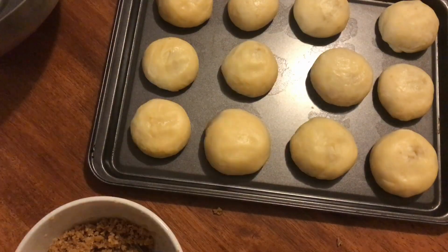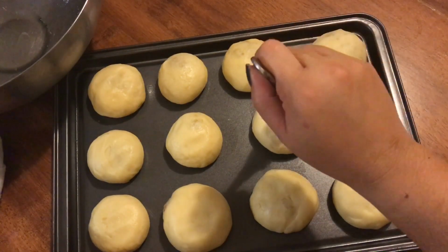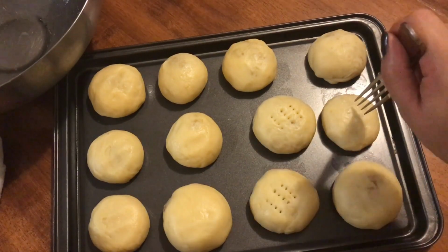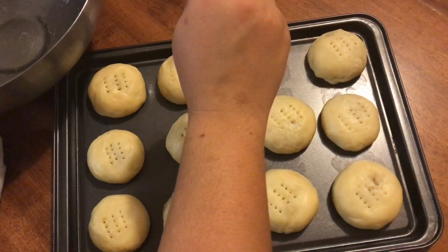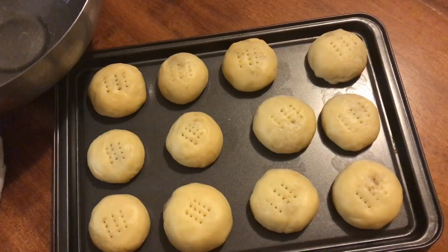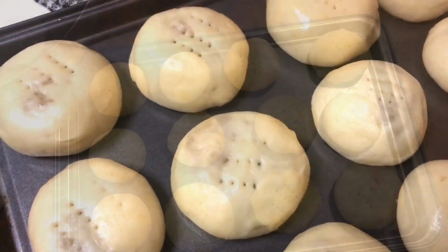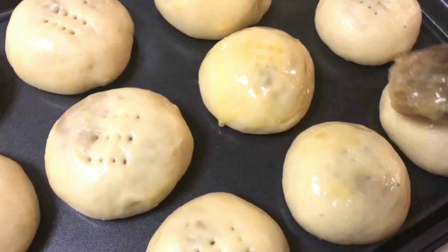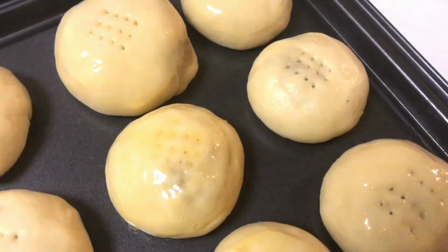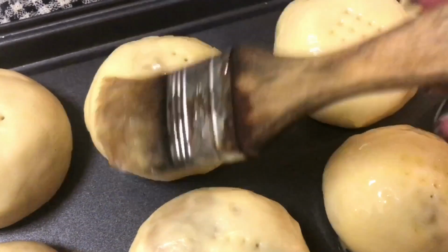Once ready, we're just going to lay it out on a tray like this and flatten it a little bit. And now we are just going to poke 3 holes on the top using a fork, just like this. And now we are just going to let this sit for about 30 minutes just to let it rise, and once it's done we are going to coat it with some egg wash at the top. So I just cracked an egg and I'm brushing it, and now this is ready to go in the oven.